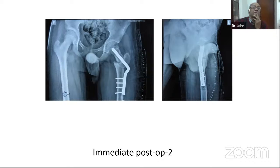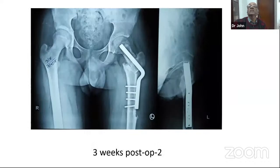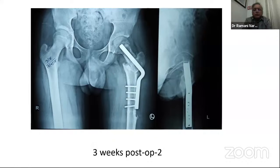But I think, like I said, the newer generation is not easily available in the proper quality as well. So this is an issue with this. So this is him at 3 weeks post-op. Any comments about the length of the plate? He's 14 years old, right?